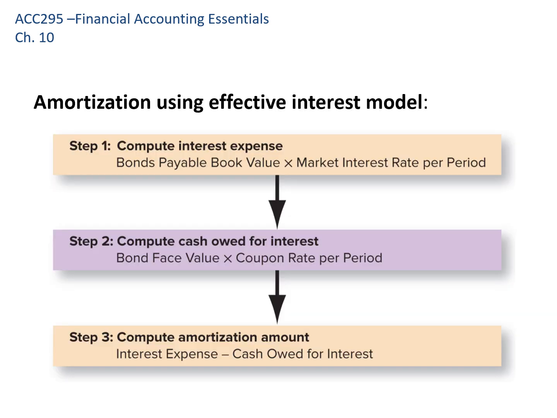So there is also an effective interest model where we take the book value, meaning the face value of the bond minus the unamortized discount or plus the unamortized premium, and we multiply it by the market interest rate. So we'll have to figure out what that market interest rate was. So we'll compute that, we'll take the difference between the cash that's owed, and then we'll compute an amortization amount, and it'll affect interest expense. So it's a different method that takes more of it up front, less of it over time.